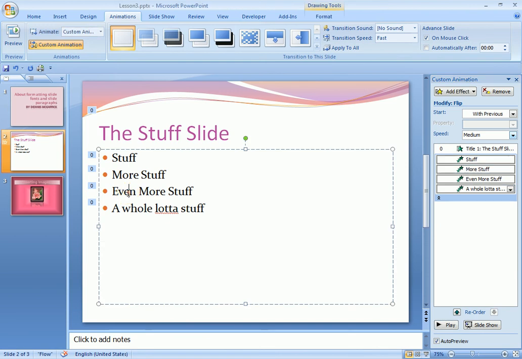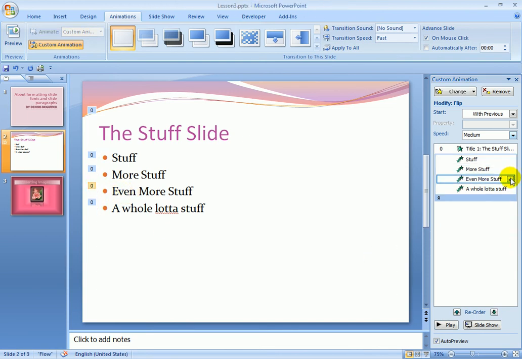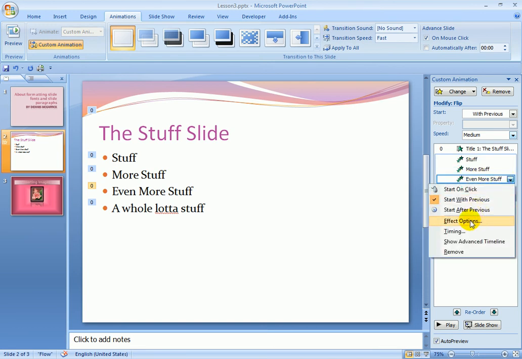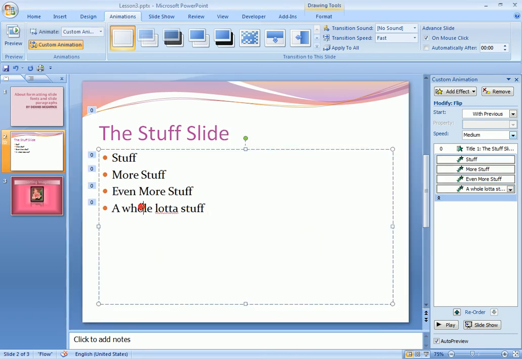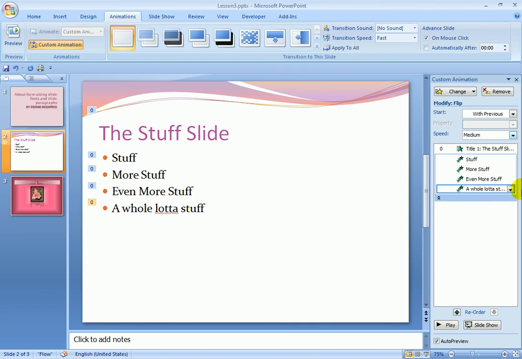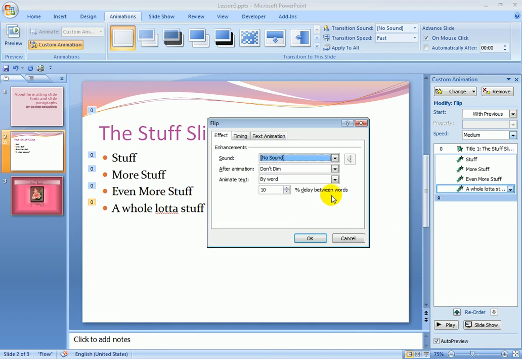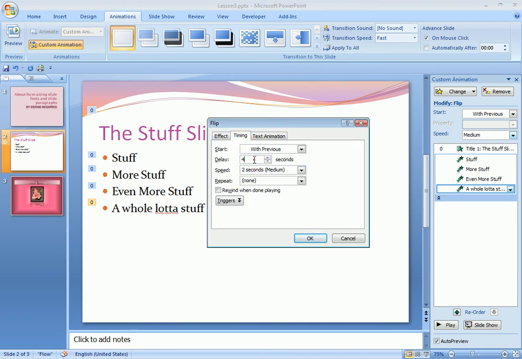Let's go ahead and set an event for this one now. So I'm going to click on it. I've got this one set at 4. This one's basically set at 8. I'm going to change the timing on this one then from 8 to 12, right? So all I'm doing is using my arrows to do that. And then on this one, I want to change this at another 4 if I'm bringing them in 4 seconds exactly apart from each other. And I will set this one, I'm going to type it in this time at 16.